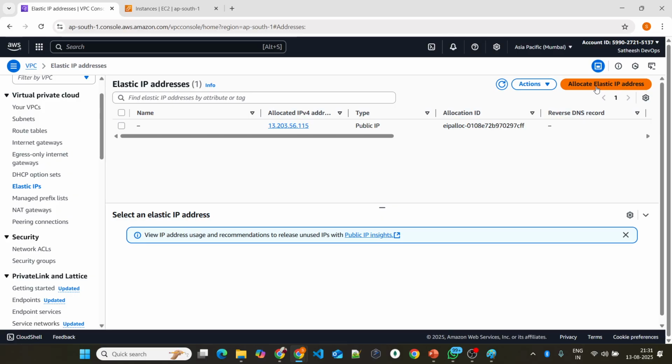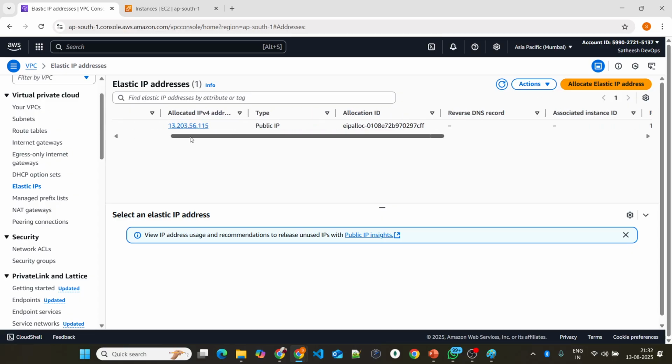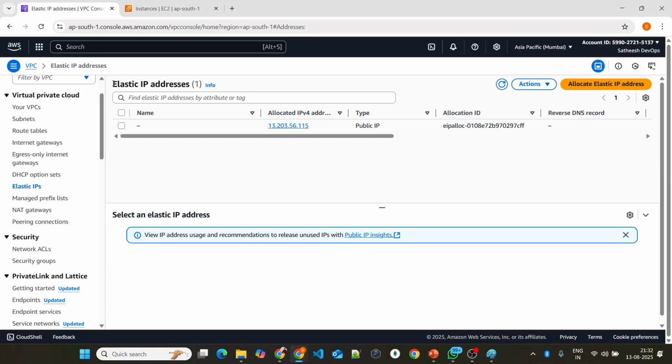If you use it, that's fine, it is free for you. But if you got that reservation from AWS and are not using it, then that would cost you. I'm not going to create any elastic IPs here. You just need to know that this is a public IP only.